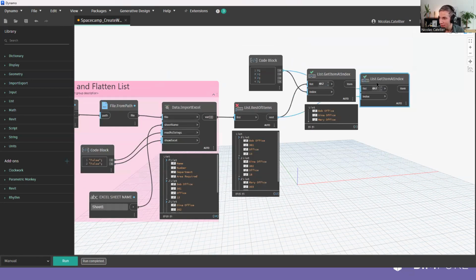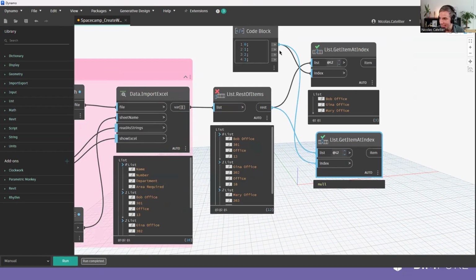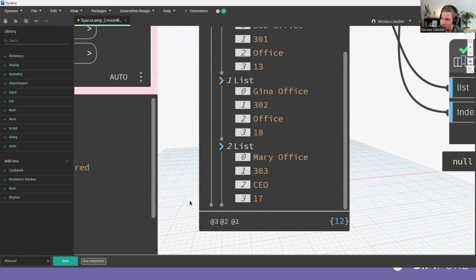And now I can copy and paste this node. In the index, I use number 1 in this case. Let me explain what index means. It means that you go pick a specific list. In this case, it picks list number 0, and since I've set it to level 1, it goes to 0. So you can see this is 0, this is 0, this is 0, right?